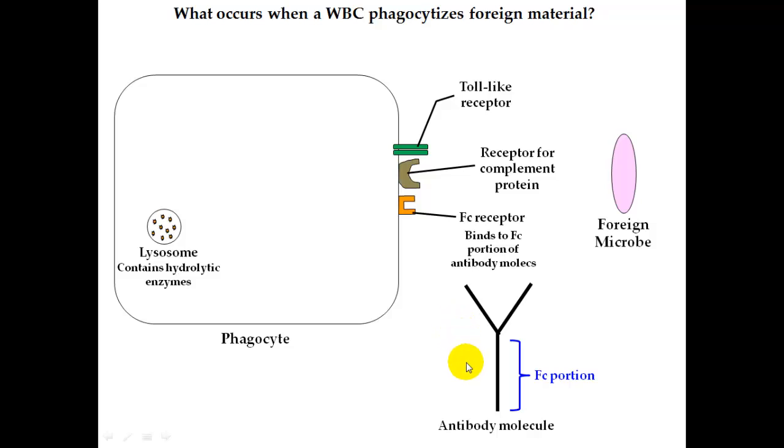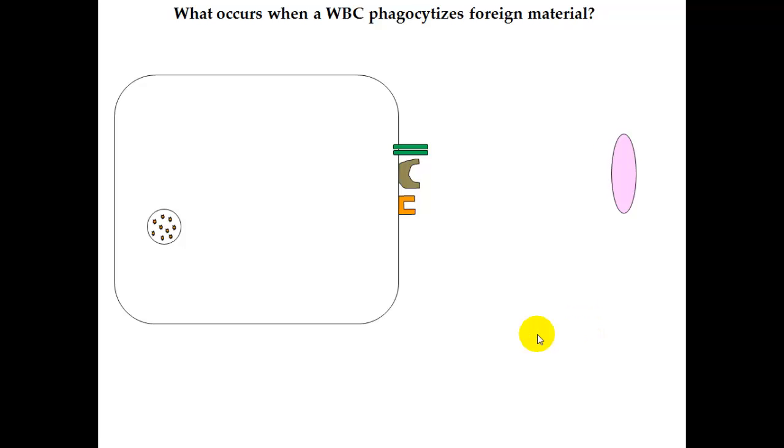Okay, so in order for this phagocyte to phagocytize this foreign bacterium, the first thing that has to happen is that it has to get close to that bacterium and then attach to it. Remember that the term used to describe that process is chemotaxis. Chemotaxis is the attraction of a cell, like a phagocyte, to a certain area, like an area that contains bacteria. There are different things that can cause phagocytes to rush to a particular area.